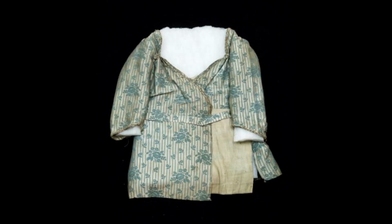The pattern for this is featured in Janet Arnold's Patterns of Fashion, and there's only one photograph that I could find of the original garment. As you can see, that photograph is not the best quality and doesn't show the back, so I can only make out a few tantalizing details, but that only made me want to recreate this pattern more. I really enjoyed making this project, and I hope you'll enjoy the video.